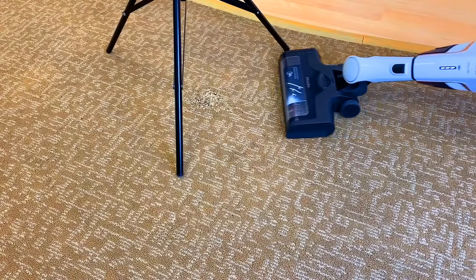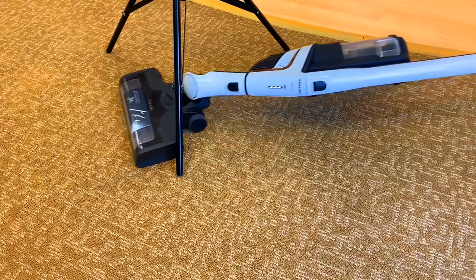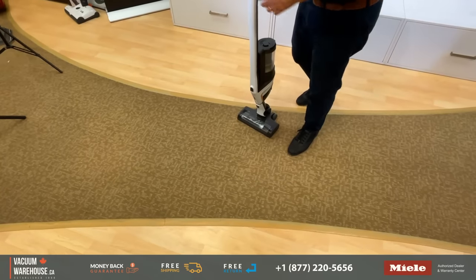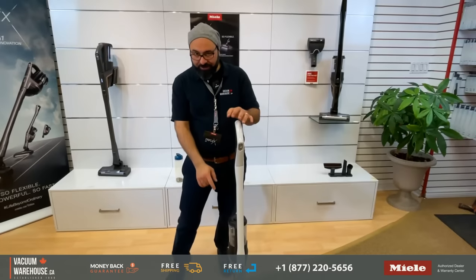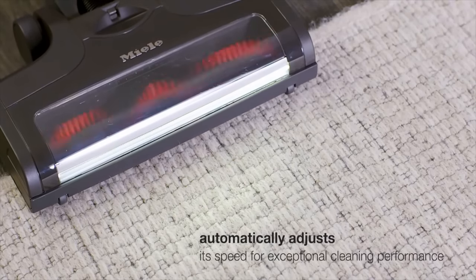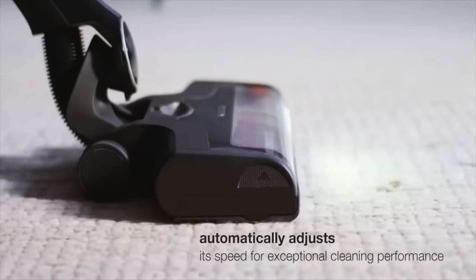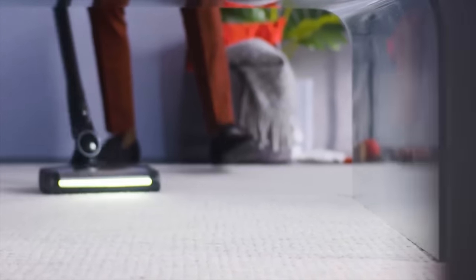It's just a piece of cake. Honestly, it's ridiculously easy. It's a joy to use. As a matter of fact, the powerheads on these models are smart. They can detect the resistance, whether it's on bare floors, on low pile carpets, or on higher pile carpets, and it'll adjust itself accordingly.